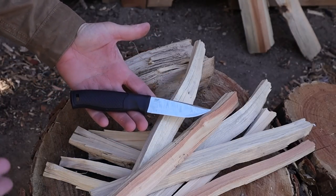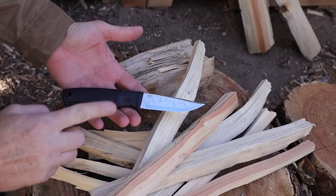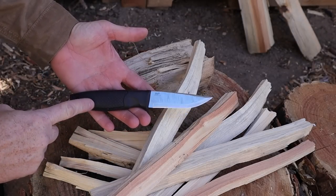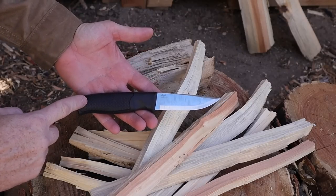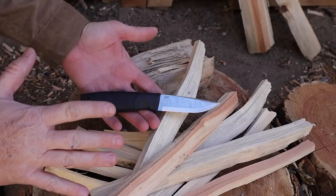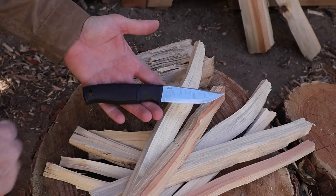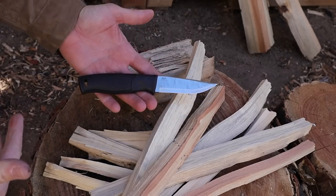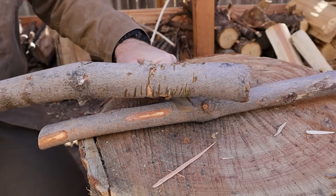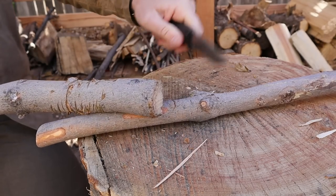I was looking all over the internet and couldn't find exactly what type of tang it has. From what I can tell, it has a stick tang — it shrinks slightly and comes down about three-fourths of the way, just before that lanyard hole in the back. It has a little lanyard and it's so light at under four ounces. You're not going to do very thin de-limbing — anything pinky-sized or smaller in live growth would be about all you could risk flicking off, so for bigger stuff you'll need to do a side-splitting baton style.